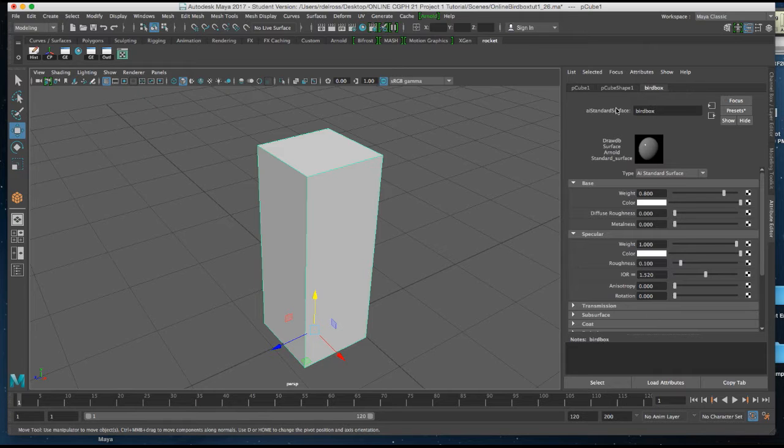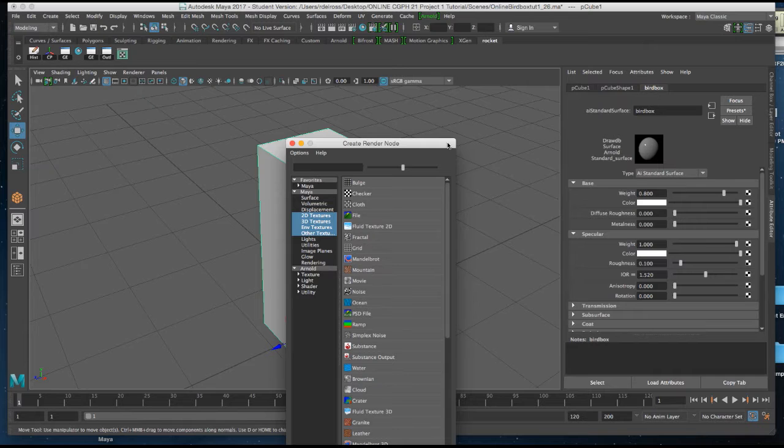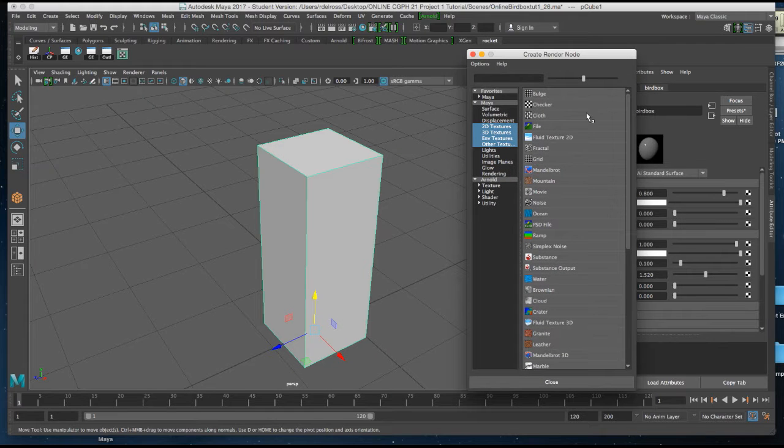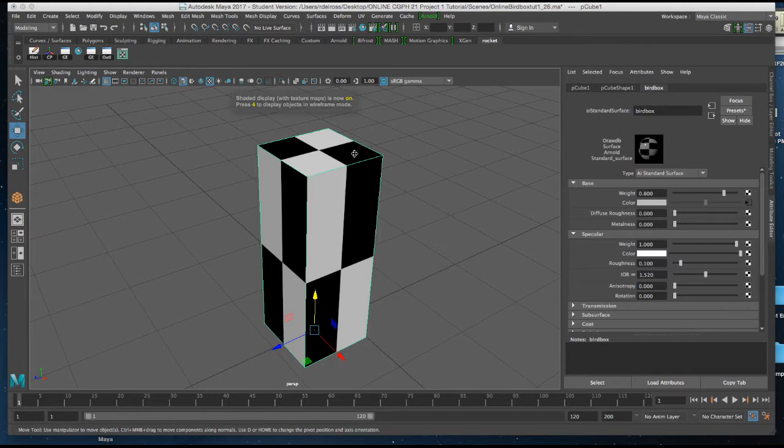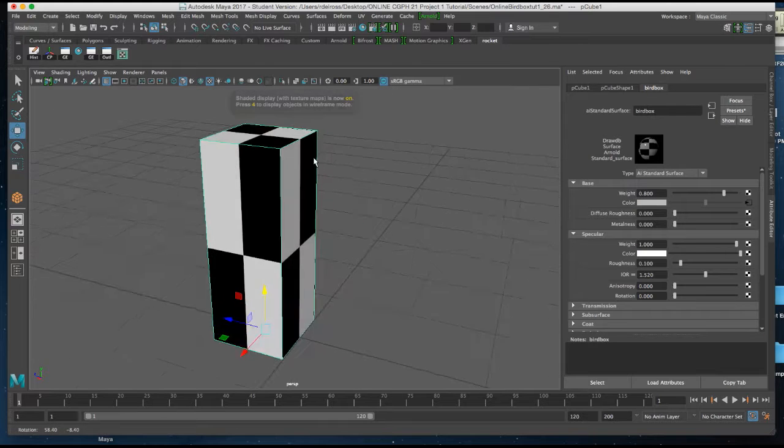The workflow is similar to what we are accustomed to from Ray Trace, but you'll notice first off that under the word base, you'll see the word color, and it appears below the word weight. Now that color node is exactly the same as if we were using a Lambert or a Blinn or a Phong. So I'm going to click on the checkerboard pattern, and we're going to use the system built-in checker pattern. I'm going to select a geometry and hit 6 on the keyboard if my checkerboard doesn't appear.